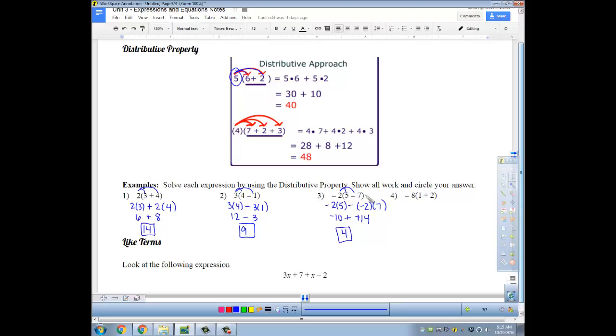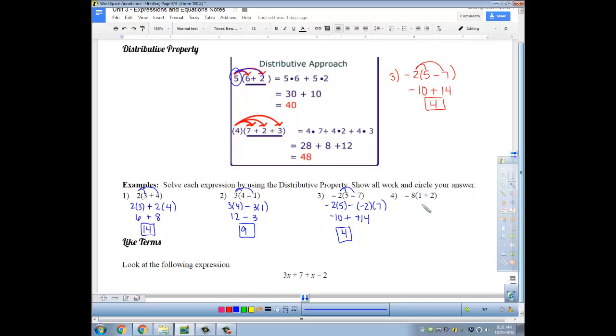Another way that you can think about this problem, I'm going to do it up here in red. When we do negative 2 times 5, we know that that's negative 10, but you can also always think of subtraction as negative. So this is really negative 2 times negative 7, because that says negative 7 right there. Negative 2 times negative 7, negative times a negative is a positive, so I'm going to write plus. 2 times 7 is 14. And we still get the same answer. So I find it a lot easier to, if I have a subtraction problem, think of it as a negative.